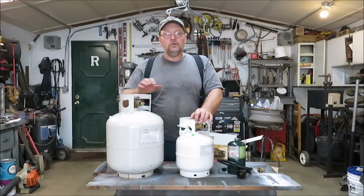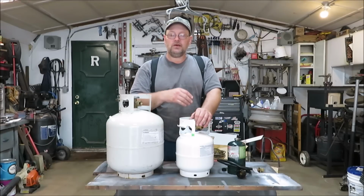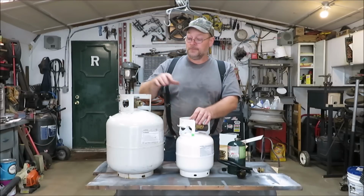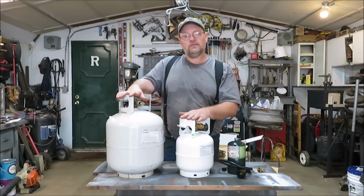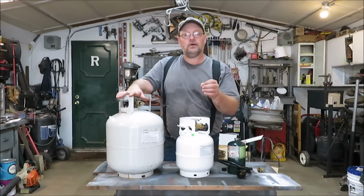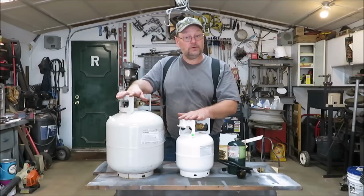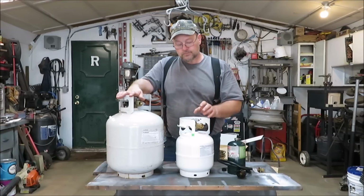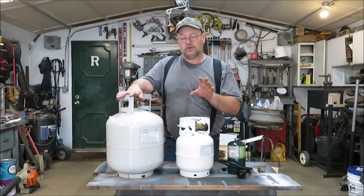And I basically only use this tank to cook with. Now, if I had an oven in there and I had a propane refrigerator and all that, you may not want this tank. You may want a bigger tank. But if you're just using it like me, if you have the runaway camper, and a lot of you guys followed my runaway camper build, this would have been good on the runaway camper too, because you didn't have a lot of space. So I just wanted to let you guys know that they do make a 5-pound tank, and it doesn't take up much room.